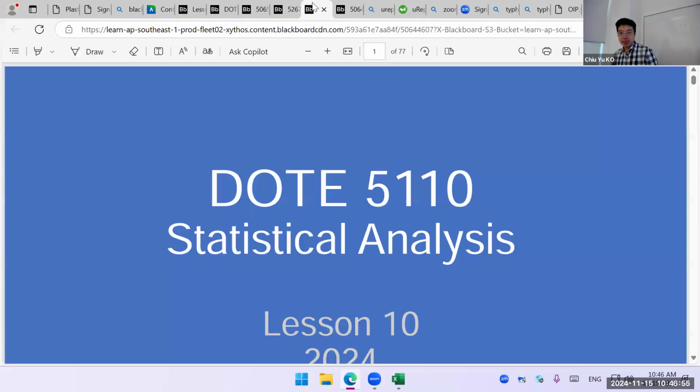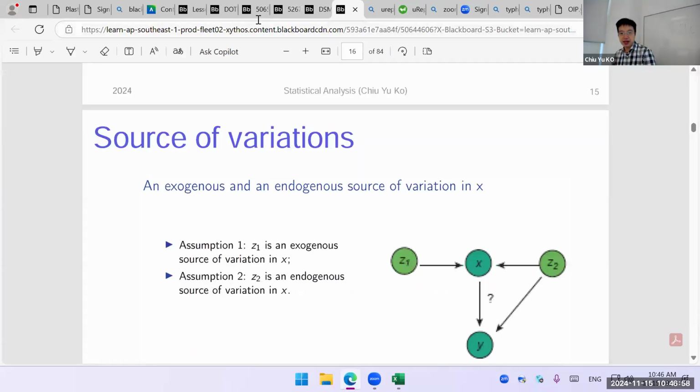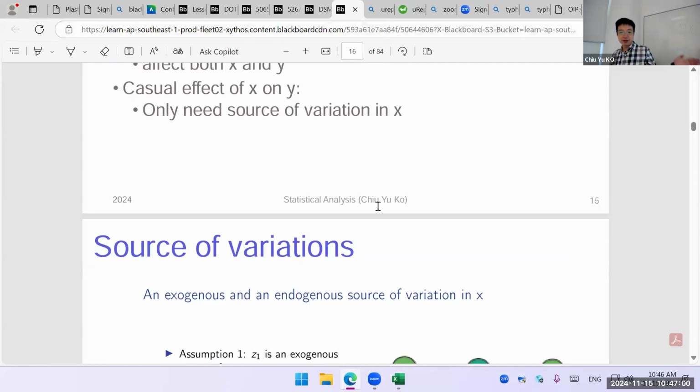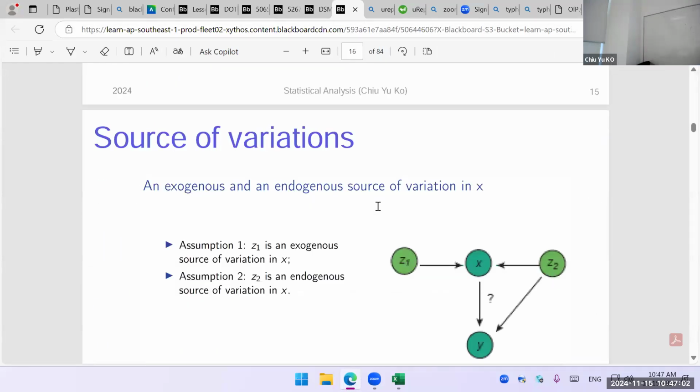So I hope I answered the question that you might have, but let's continue on this one, because by looking at this graph, later I'll tell you, or actually you should know from this class, what should be put in the regression, or you put in the machine learning for machine to learn, okay? And what shouldn't be there. So we call that exogenous and endogenous in the graph. If only things point to X only, that is exogenous. If they point both to X and Y, it is endogenous. Okay, that's two distinctions.